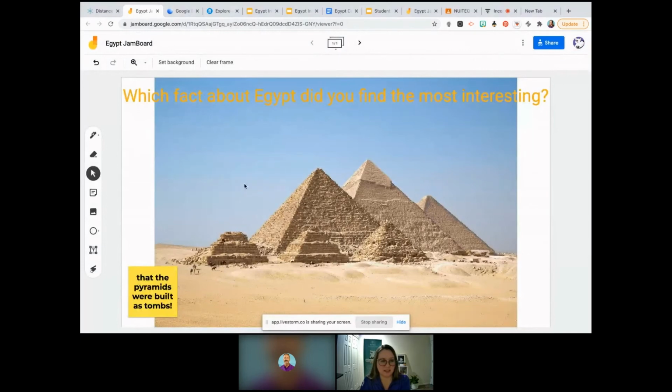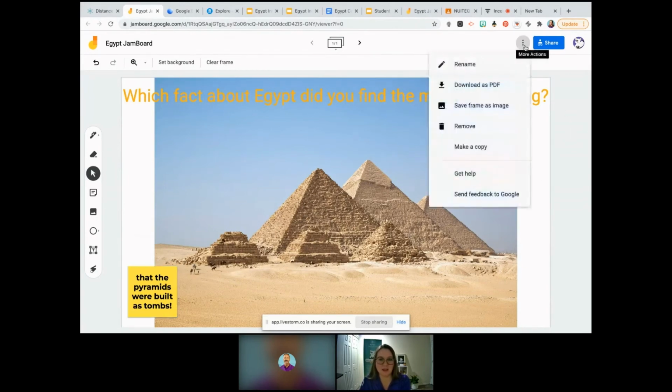So my students can edit and add in these little sticky notes so that they can add their own pieces to our collaborative space. And then I can end that session by downloading the entire Jamboard as a PDF. So it's a way to have almost a collaborative note-taking space and then save that as a PDF file.